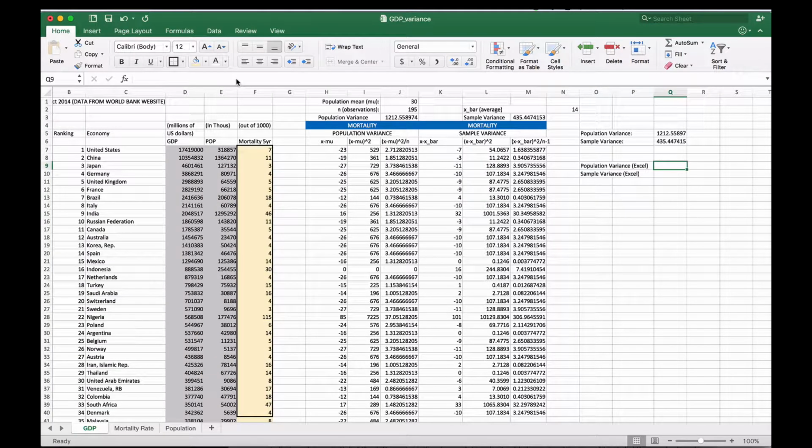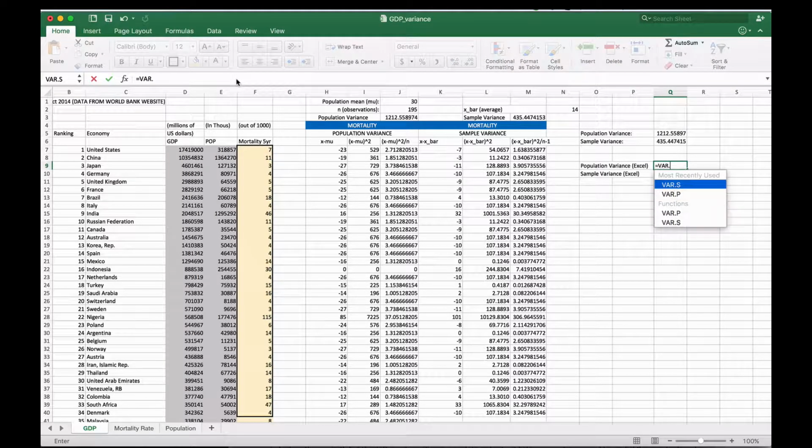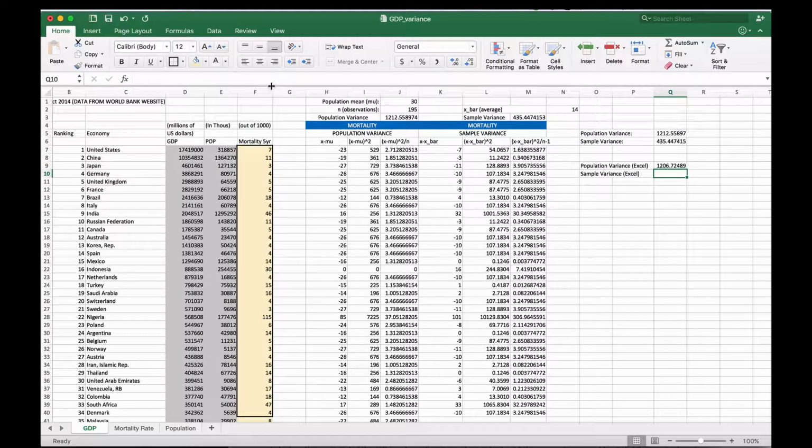Excel gives us two really good functions to do the variance. It gives us the population variance and sample variance. So in order to do the population variance, we will just use the var.p for population variance. And we will choose the entire data set, F7 to F201. Now, you'll notice the number's slightly off, but that's okay because they're close within range. It has to do with the decimal points and rounding that occurs within Excel, the formula that we used versus the way they use it.